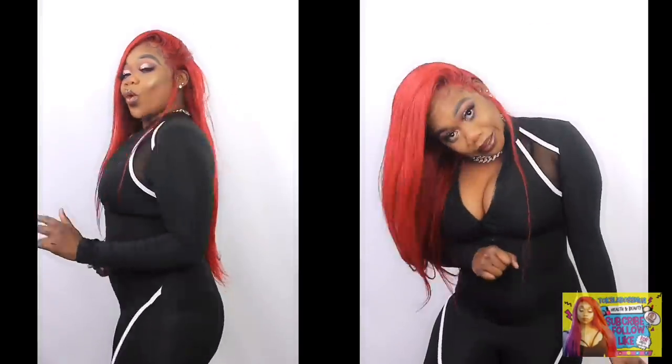All right, bosses. Okay, bosses, comment down below if you love this bodysuit. I actually got it from AliExpress. It's really cute. I'm actually wearing my waist shaper with that because I've been training my waist lately since I've been in the house. So that's something I have to keep on doing. I used to do this a lot back in the days, but I actually stopped and now I feel like my whole waist is out of control. So yeah, if you see it look bulgy like that, it's actually because I'm wearing my waist trainer under there.